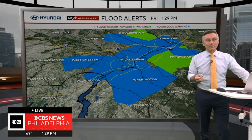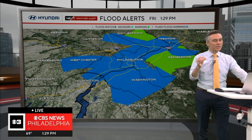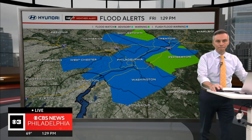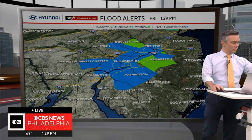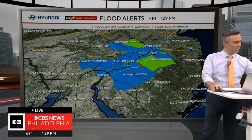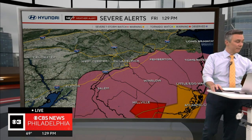A tremendous amount of water has fallen. Yeah, guys, it was remarkable how hard it was to see the roads when I was driving in and I was underneath one of those heavy cells. Now we're looking at a new warning expired, and I think everybody kind of wants to know what's still in place. And I just looked at a report from the last hour, and that part of Philadelphia, large trees down. So this is those damaging winds.